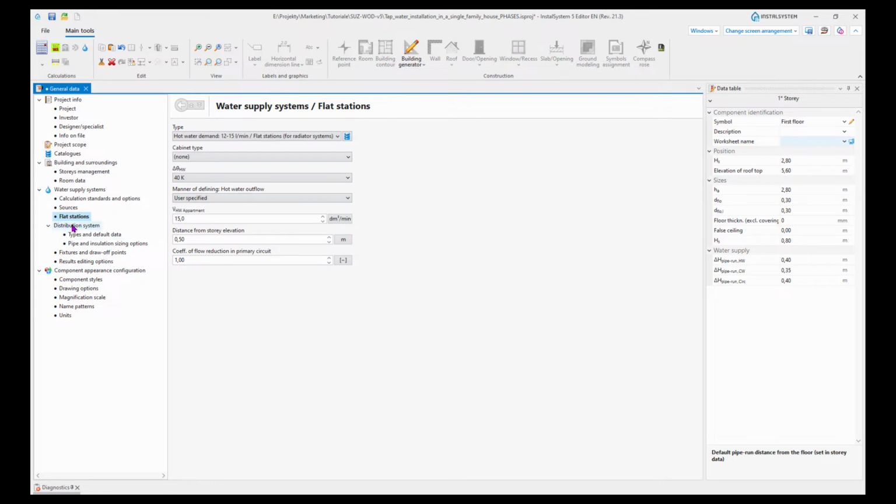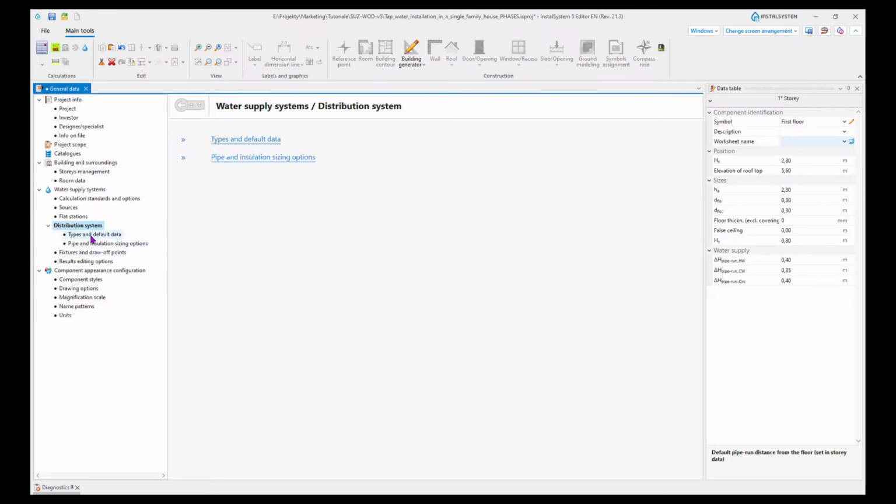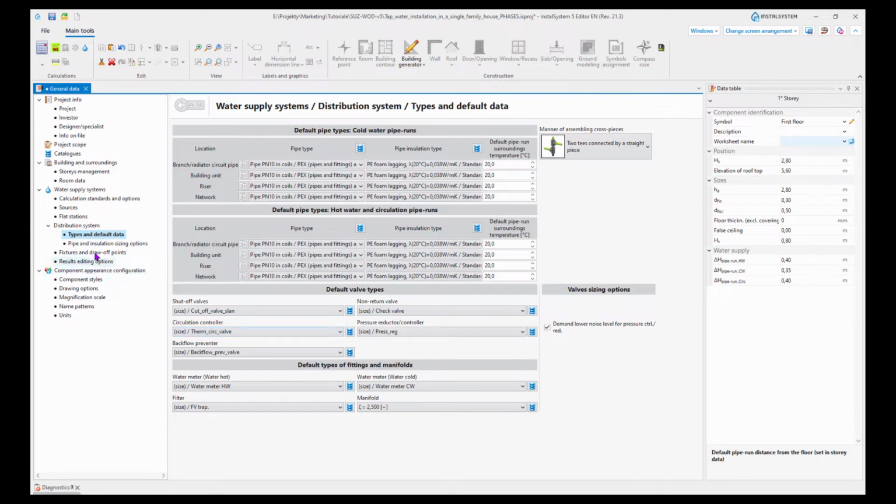Another tab, distribution system, and the first tab here is types and default data. On this tab we can set default pipe types separately for cold water and hot water and circulation, and for different locations.